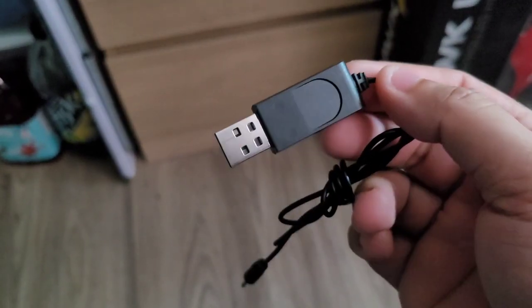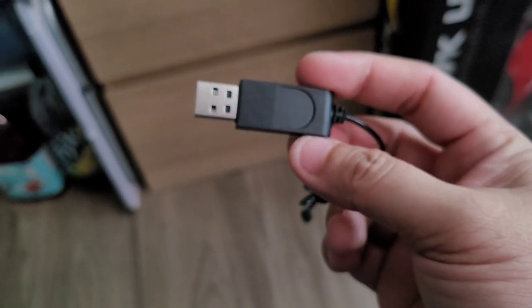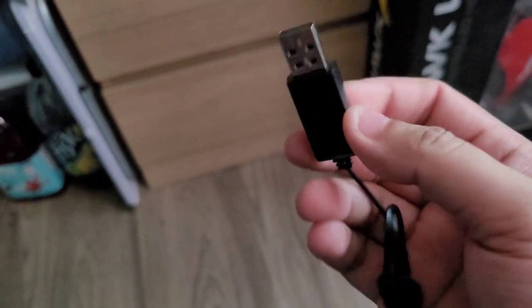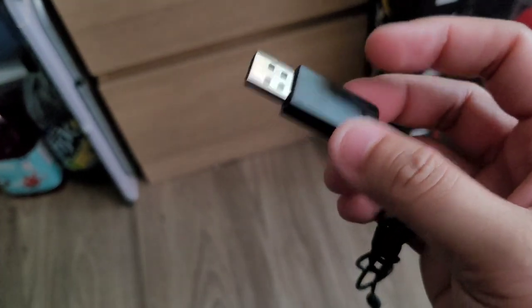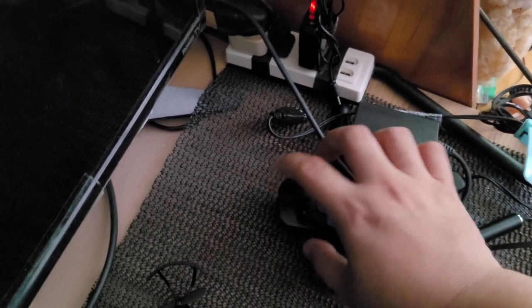This charger has no adapter included, so you're the one who provides the adapter for this charger. For those who don't know what an adapter is, it can be any kind of adapter, but the one I use is for our LED lamp. Any adapter you can use, so you can push it like that.